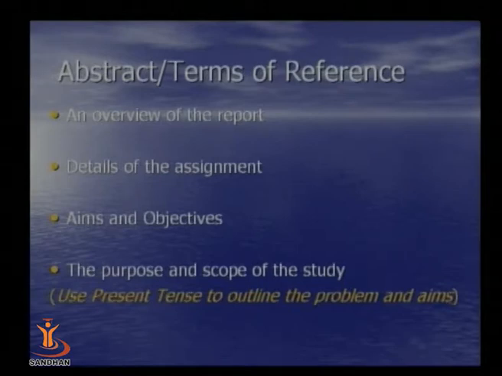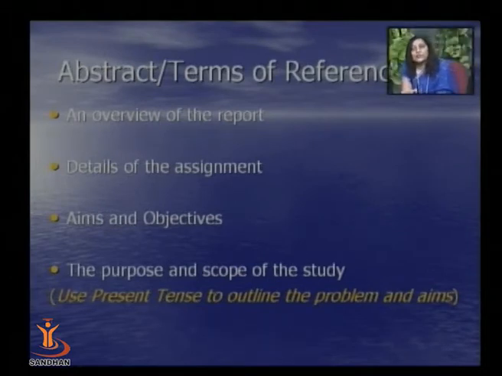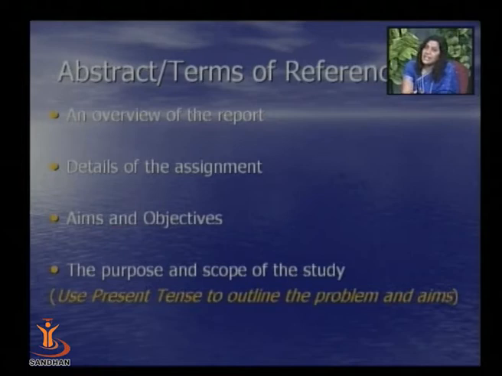Here you can also limit the report, that is whether your report is focusing on the sales of car in Baroda, that is one city, or you are covering 3 or 4 cities, or whether you are covering the entire state of Gujarat. The terms of reference generally answer the questions who asked whom to write the report and when the report writer is submitting the report. So the terms of reference may include a resolution which gives authority to the report writer to take the probe and investigate the issue. One thing that the students need to take care of is the usage of present tense to outline the problem and the aims as well as the terms of reference.